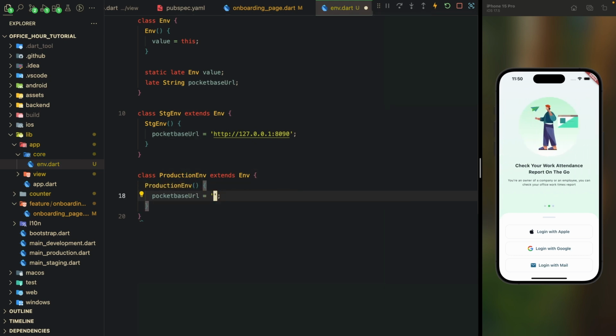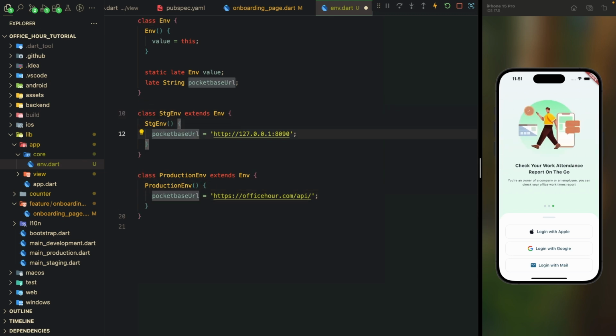For production we will not have something like that, but instead officehour.com/api. So production will be this, and staging this one.